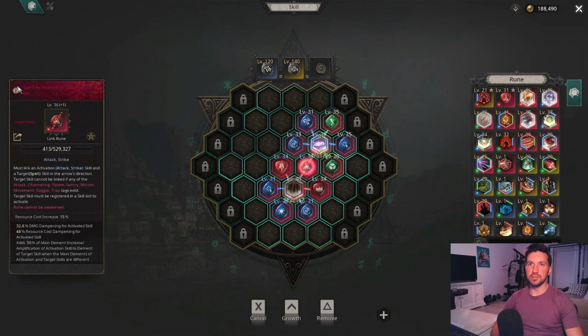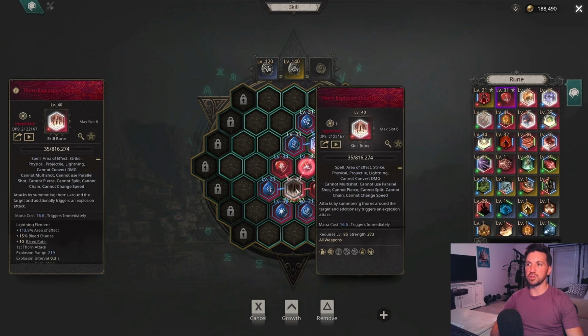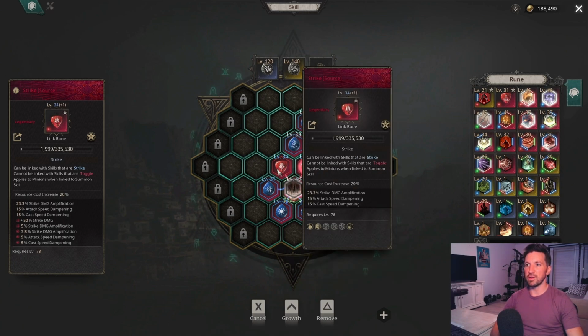Moving on, we will be using spell activation on attack hit to link to our Thorn Explosion so that our Thorn Explosion activates when our Spinning Dagger hits the enemy. Strike is going to be the first link rune we look at here. Strike damage amplification boost. With strike damage, we get attack speed dampening. This doesn't affect us though because it's on our activated skill. So this is a very, very strong rune.